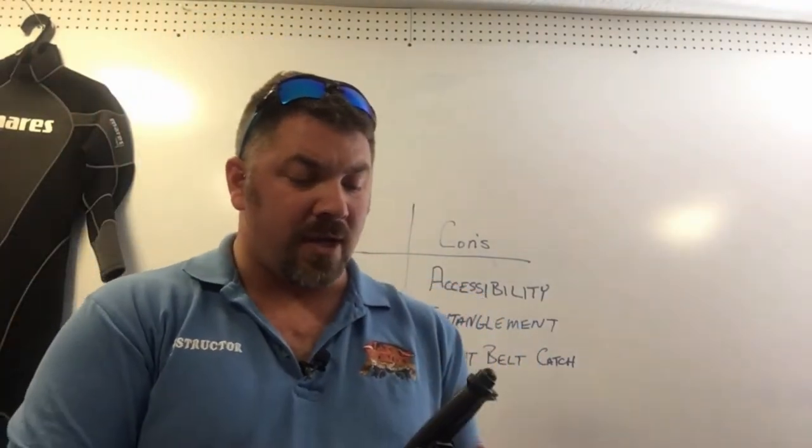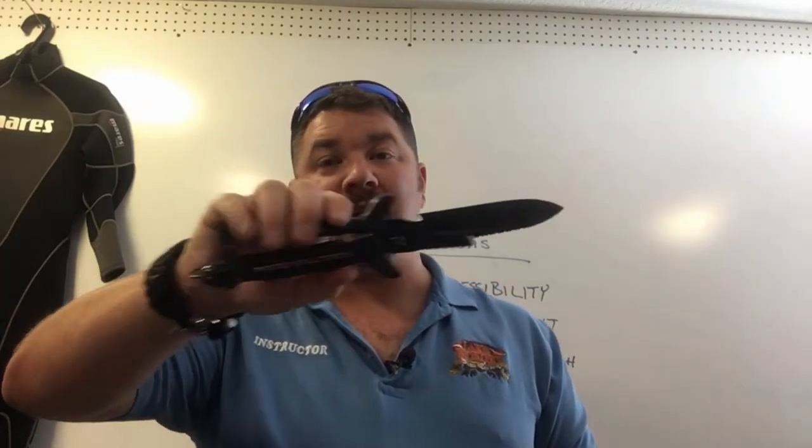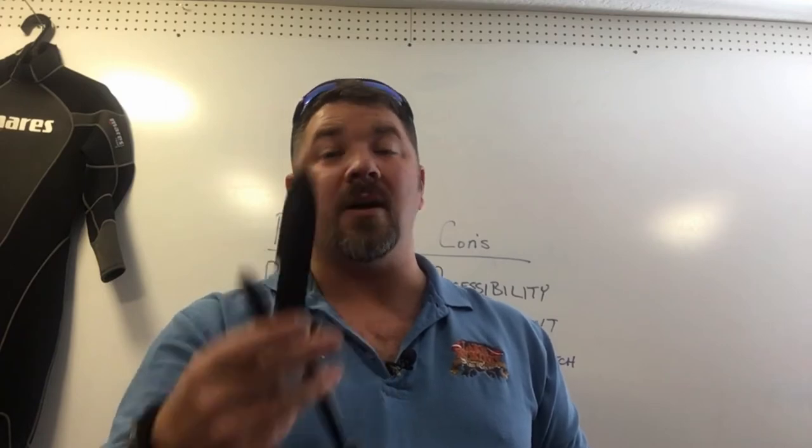We also have a modern-day version of that style of knife by a company called Excess Scuba — this is their Fog Cutter knife. It comes in two sizes; this is the larger one. It has a hard sheath so when you reholster it clicks in safely. It has a straight blade on one side and a serrated blade on the other, plus a metal piece on the back you can use as a tank banger. The really cool thing is there's a little switch at the bottom — open it and the knife transforms into a set of shears. So now you have both a cutting tool and shears, useful for cutting fishing line. It comes with leg straps so you can mount it on your leg.